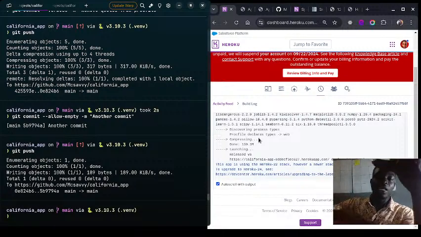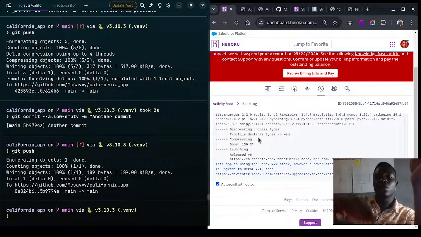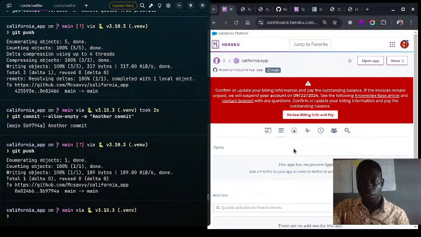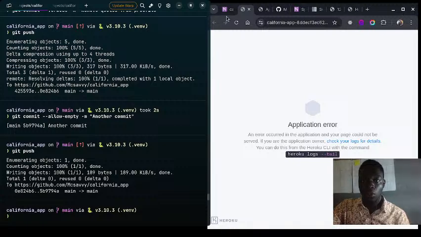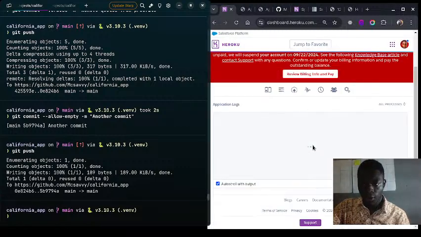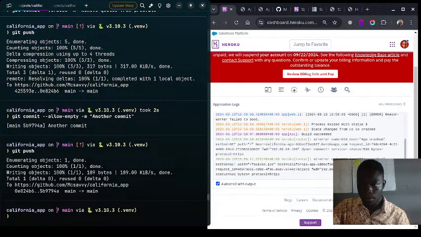But now we have to do another commit, D, and put it there. So D went ahead of A. And once we come here we should see something better now. Okay, no process type yet, but I think the app should work currently. Still not working. Let's review it. App crashed. App crashed. App crashed.